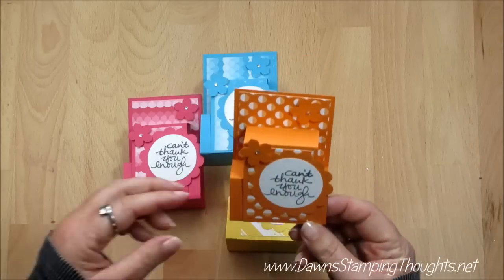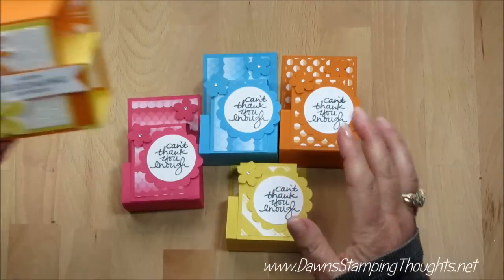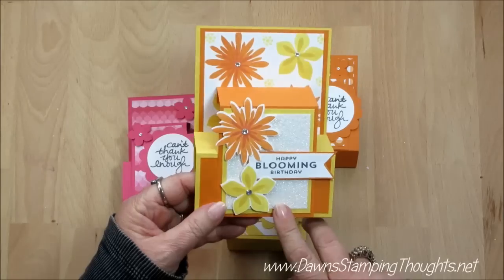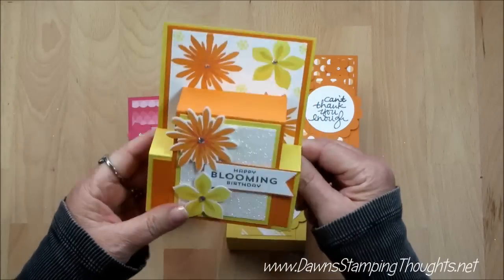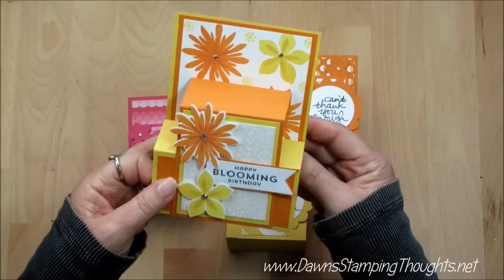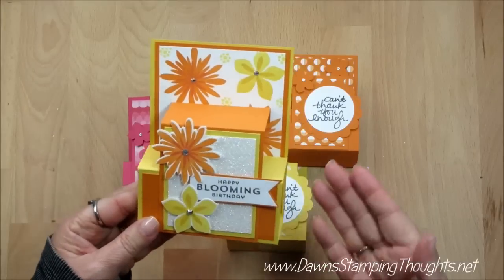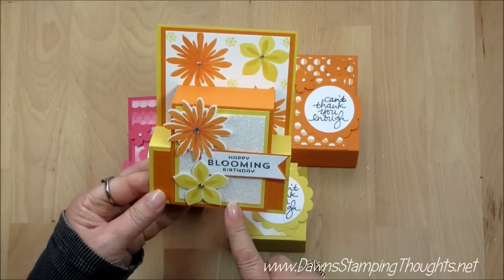Aren't they cute? I designed these thank you notes to make the smaller version of this card, and I made a video on this card back when we did the Hawaiian blog hop, and that's what it looks like from the side. But I love this card, so when I made this video I thought, oh my gosh, I can make my May thank you notes for my customers just on a smaller scale.